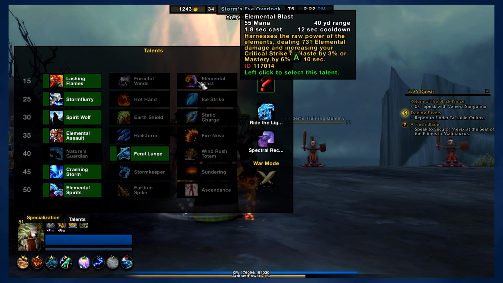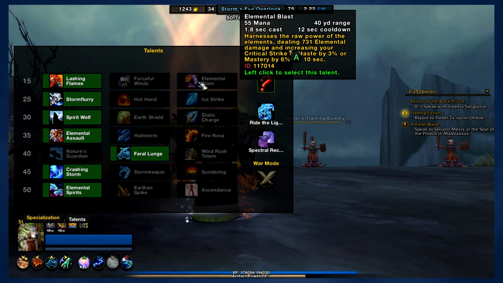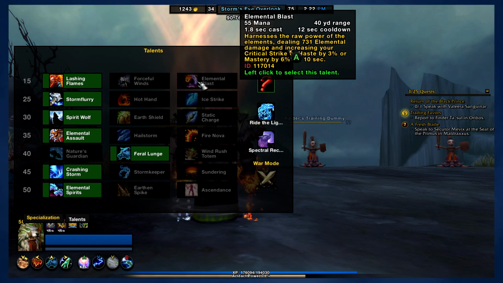Elemental Blast is a pretty strong ability, and it has a 12-second cooldown. So I don't know if you would include that in. You only want to use it whenever you have 5 stacks, right? Because it does have a cast time, and that would significantly halt your auto attacks and all that kind of stuff. So that's something that you really don't want to do. You really don't want to be casting a spell, so you don't want to have any cast time.